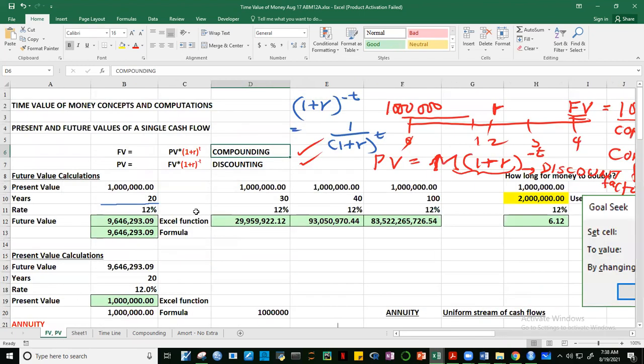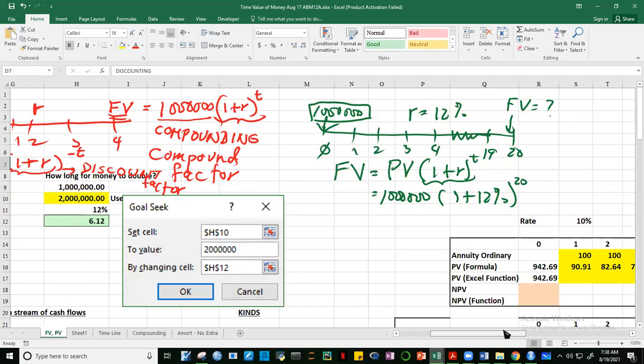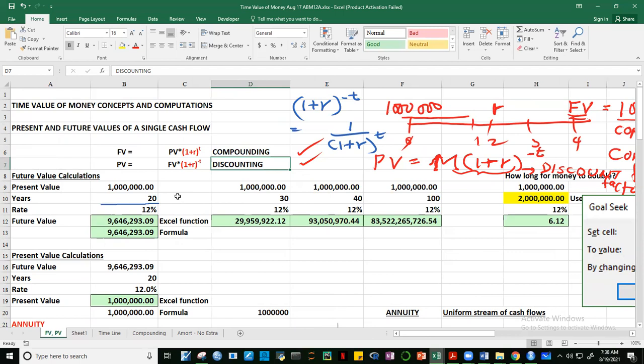Okay, so going back here, ang opposite nito, guys, yung discounting. You're given a future value, tapos hahanapin natin yung value ngayon. Now, whatever you get in the values, whether you're compounding it or discounting it, ang nakukuha nating values yan are equivalent values. Just like what we did last time, yung 1 million ngayon, after 20 years, assuming 12% yung rate, it's equivalent to 9.646 million. So ibig sabihin yan, guys, we are indifferent, no?